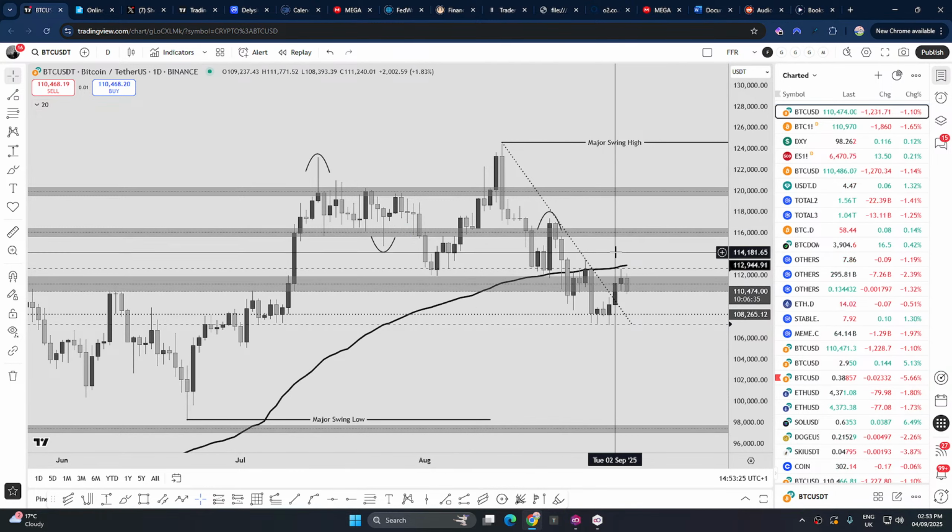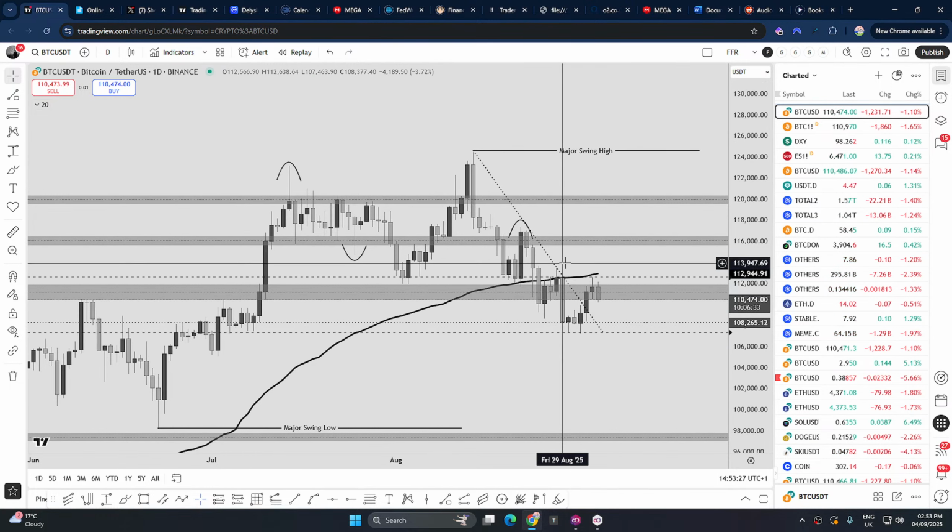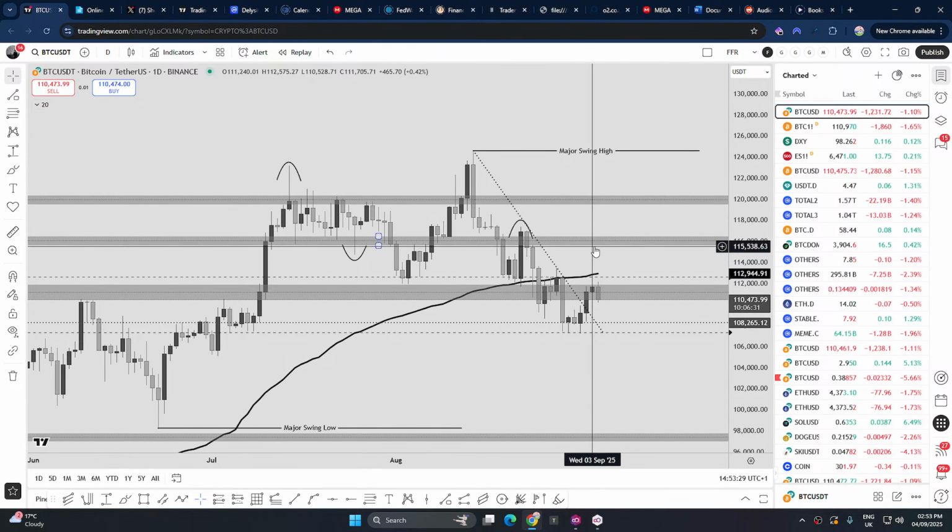First of all, let me try to explain why exactly I am eager to take a short position at 115.5K. Although the complete logic for this was explained during the previous live stream also, in which I mentioned the deviation, right? All of us are already familiar with the concept of deviation. If you are a person who regularly watches these live streams, you would know that I'm always talking about deviations.